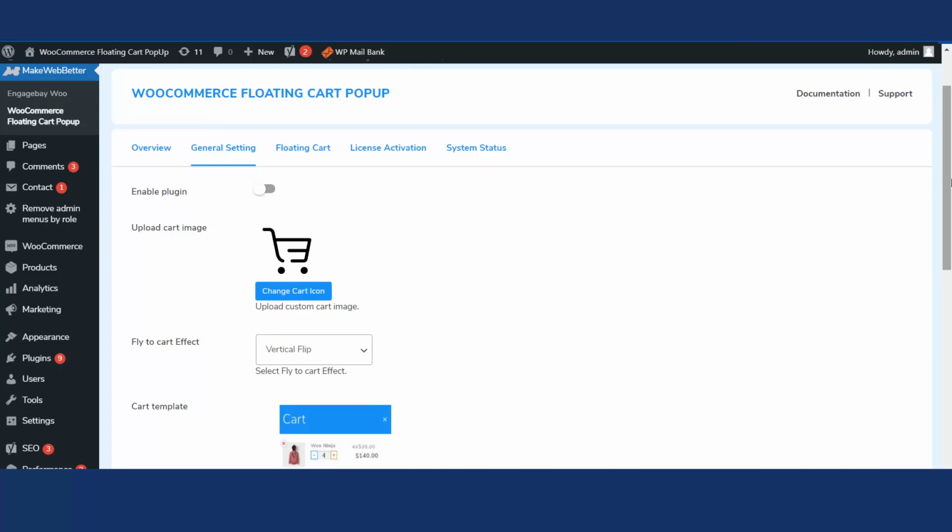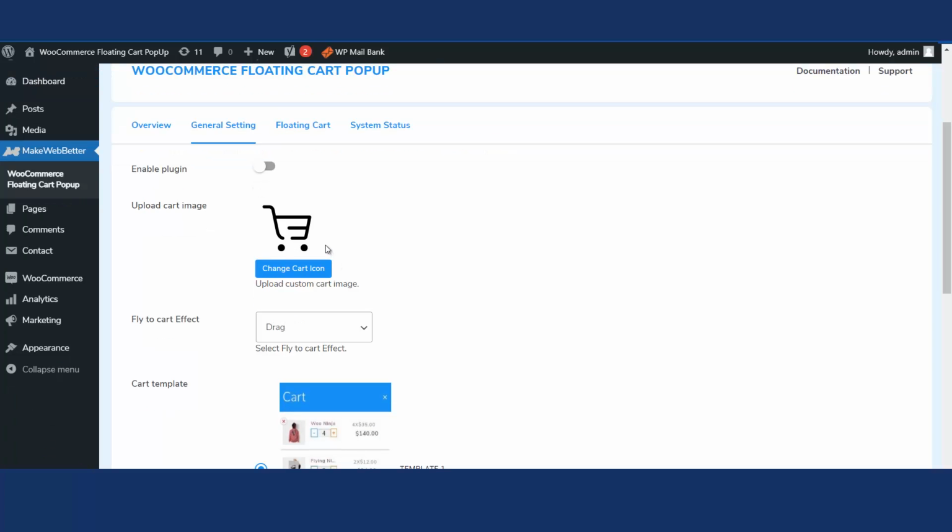Next is the general settings. So let's move to the general settings page. So guys, the general settings of the plugin is the section from which you will be able to enable the plugin for your WordPress website, and there are different functionalities that have been provided. I'll be showing you one by one how you can enable all these functionalities.